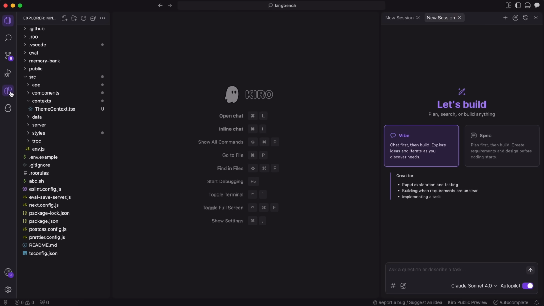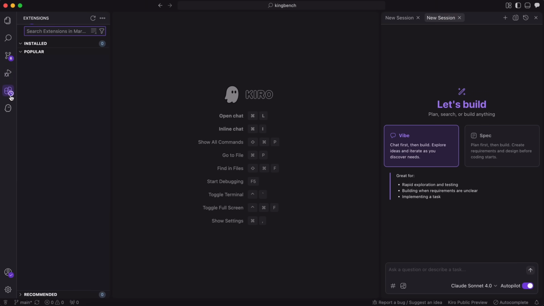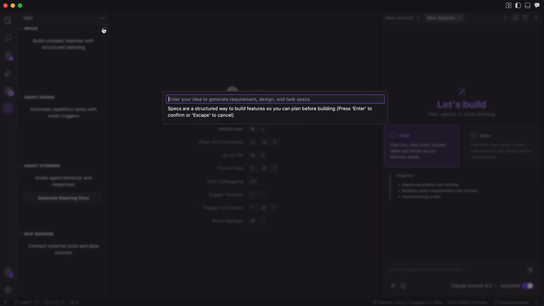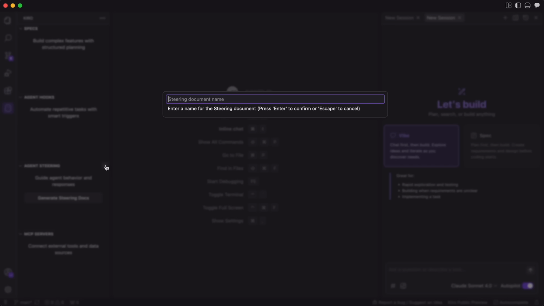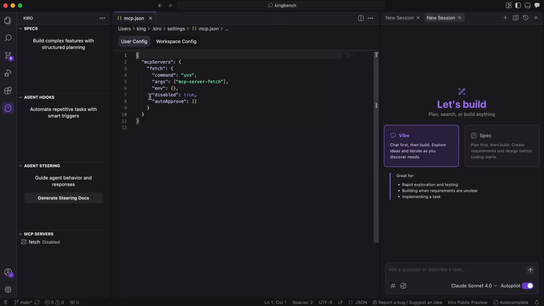I'll come to this, but on the left, you can also see the general VS Code things like extensions, source control, and so on. You can also install Cline, RooCode, Kilo Code, and similar tools in it as well, if you want to do that. But there's also the Kiro option that gives you options to configure everything about it in one place. You can generate specs here as well, and you can also create agent hooks here, as well as agent steering documents. Agent steering is basically rules, and you can configure it to do things in a specific manner, or something like that. You can also configure MCP servers through here as well, which is awesome.